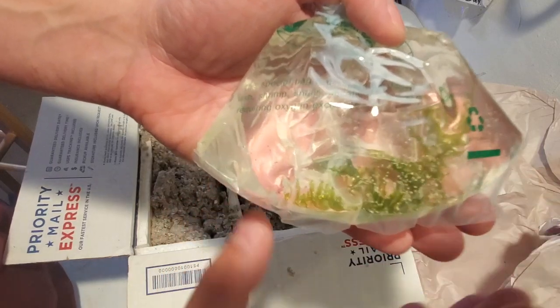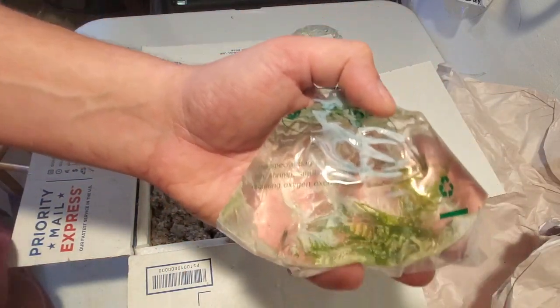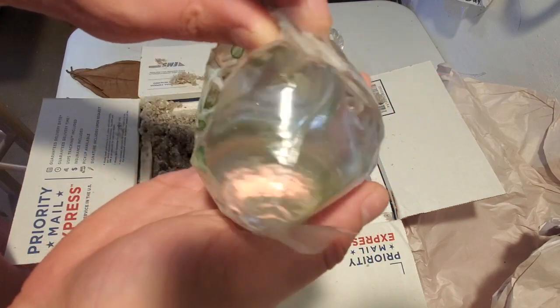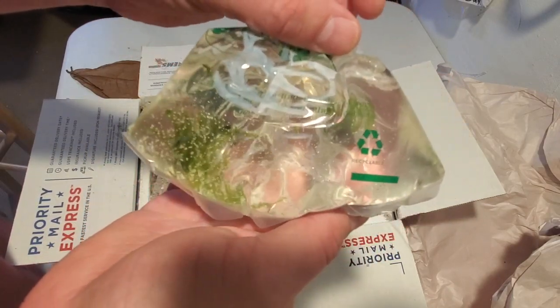Ooh, these look like the blue jellies. They have a nice blue to them. So the blue dreams have a deep, dark, thick blue to them. These guys are more of a translucent, see-through blue. It just pops on a black substrate.